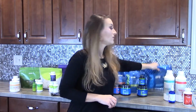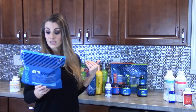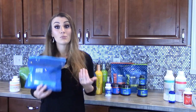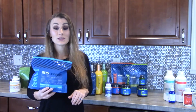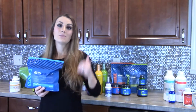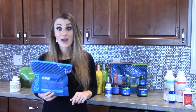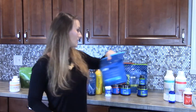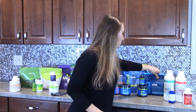Rebuild is the shake for after a workout, or if you're wanting to gain weight. It's got quite a bit of protein. All of our shakes have at least 20 grams of protein in them, and so that's a great way to get your body protein that it breaks down very quickly, therefore it can utilize. So this needs to be taken in 10 ounces of water only. Do not mix it with anything else. It's meant to get into the body's system fast. And so cold water, 10 ounces, 1 scoop, that's going to be the best way to take the GPS Rebuild.